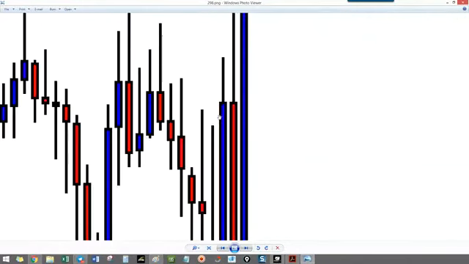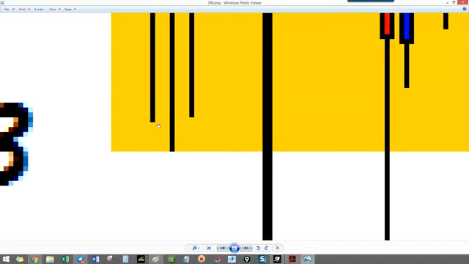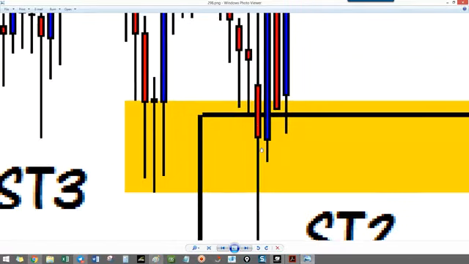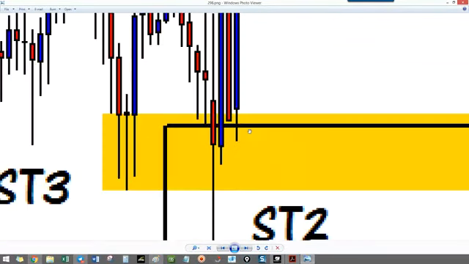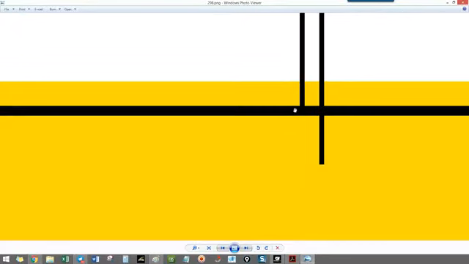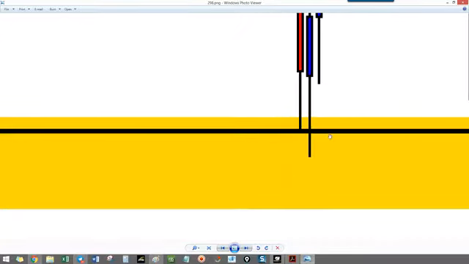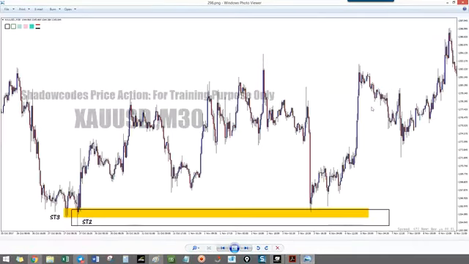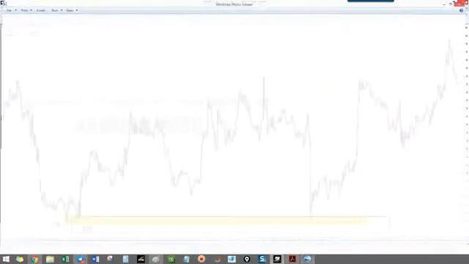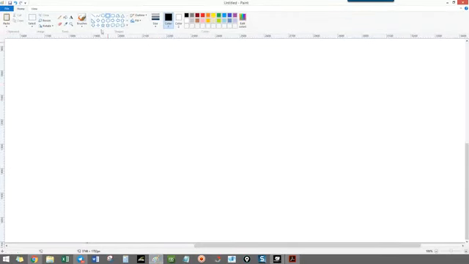Okay, let's zoom in. Look, two level, two of the same level. One is higher. Okay, and then you got Shadowcode Type 2 here. So your entry is over here. If you sniper like this for buy position, your entry will not trigger. This one will trigger your entry. Okay, then just go up. Alright. So that's it for function 1. Let's go for function 2.